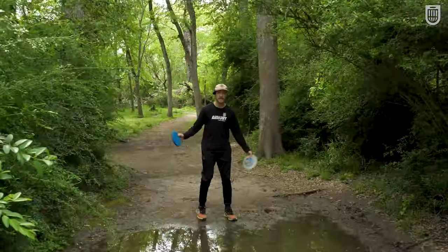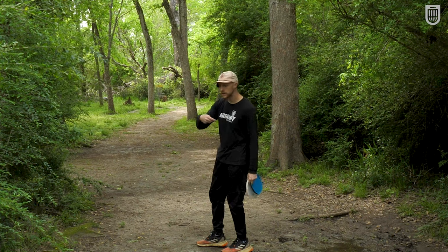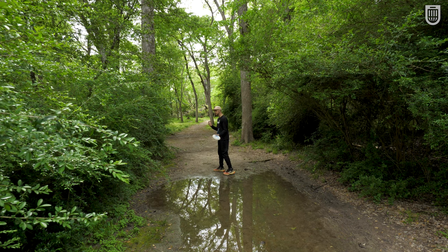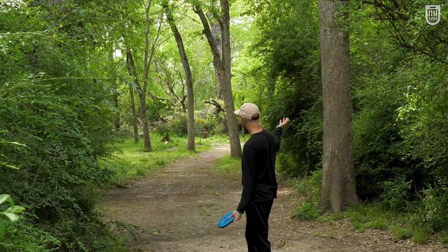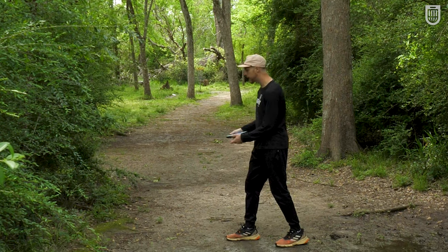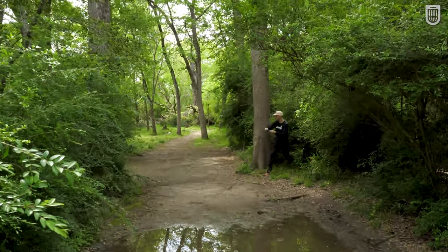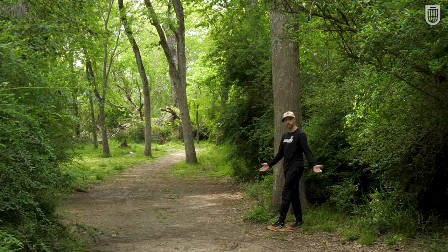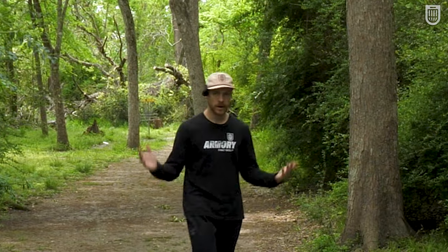I'm throwing over here. This gives an opportunity to show what the Glitch and the Pitch are really good at, which is this very low effort, just wrist tosses that are too far for a jump putt, but kind of too close for a normal approach shot. It's just wrist, and whereas any other disc on the market would fade out or just fall to the ground, they just keep pushing. That's incredibly low effort. I can just give wrist where I can't really throw with my arm and just pop it, and the disc just goes. That's not the best approach you've ever seen, but when you're pinched off position like that and you just need to pitch something up there, these discs are great.